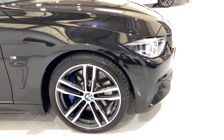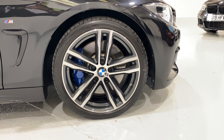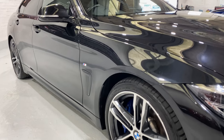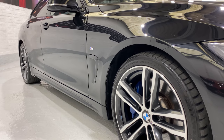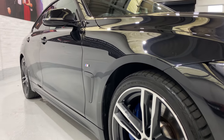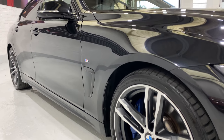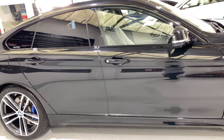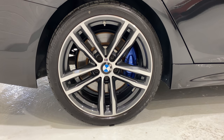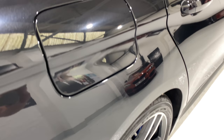We've got the 704M 19-inch alloy wheels. The car has the M Sport Plus package and M Sport brakes — bigger caliper, bigger disc, bigger pad for better braking. Looking down the side of the car, any little ding dents are taken out by a professional dent technician. All of ours are removed. If you look down the side of that car it's all lovely. Around the filler cap there are no scratches — really nice and clean.